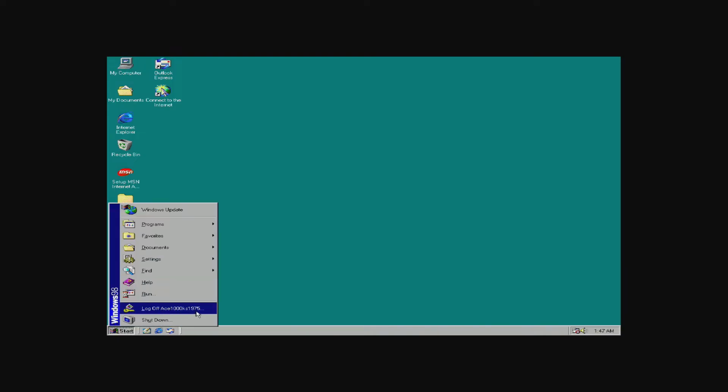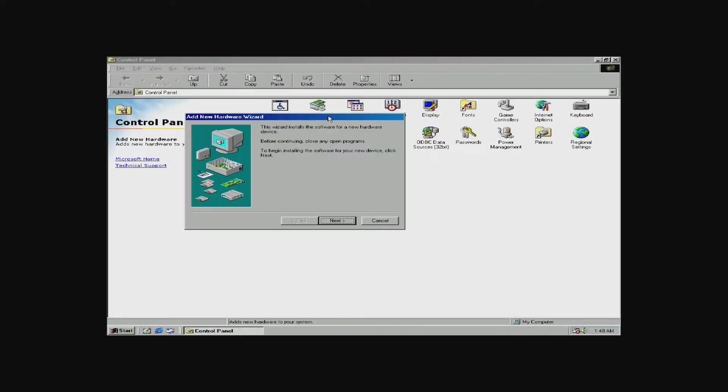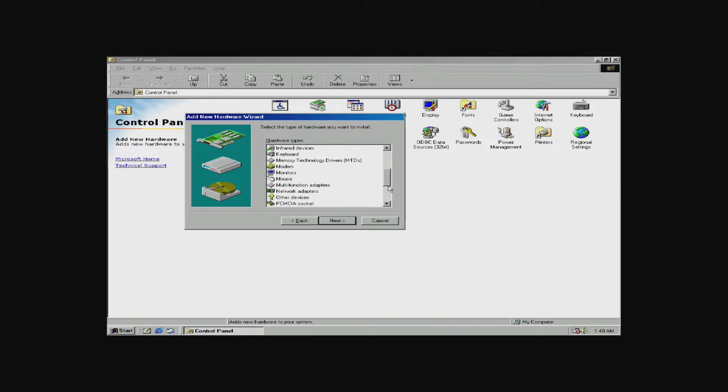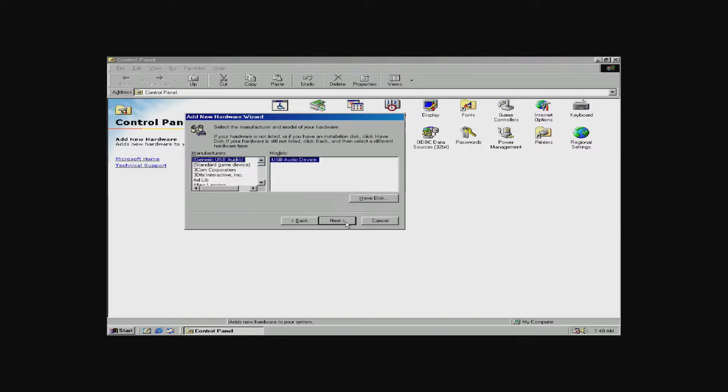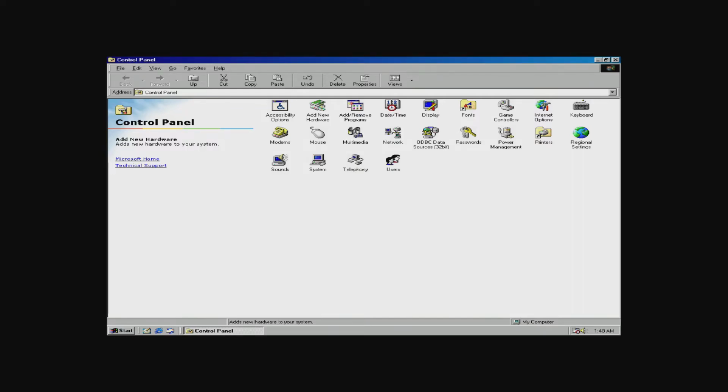We could load the 3DFX driver another way. Go to Control Panel. Go to Add New Hardware. Next. Next. No, not that. No. No, I want to select the hardware from a list. Sound, video, and game controllers. Next. So 3DFX, Voodoo. Next. Okay.